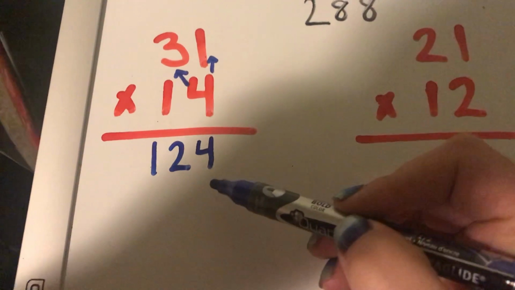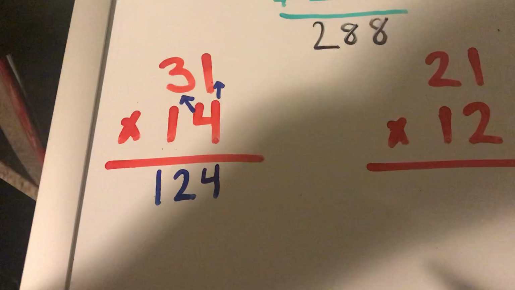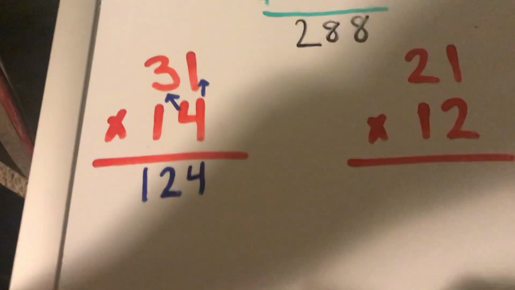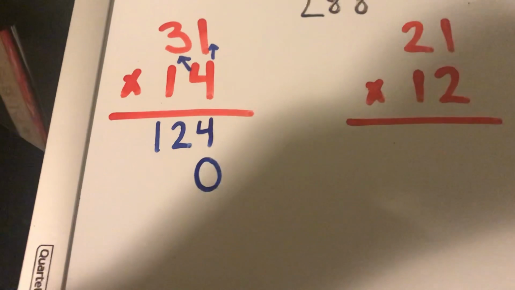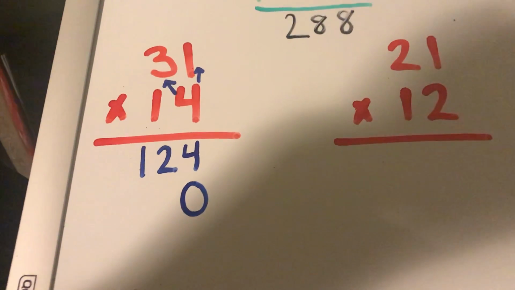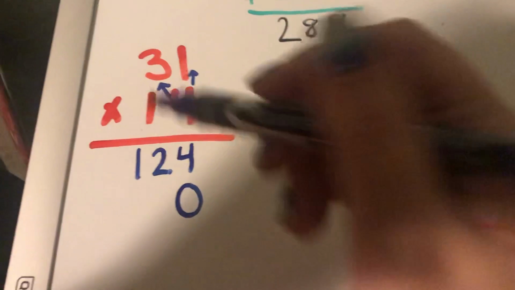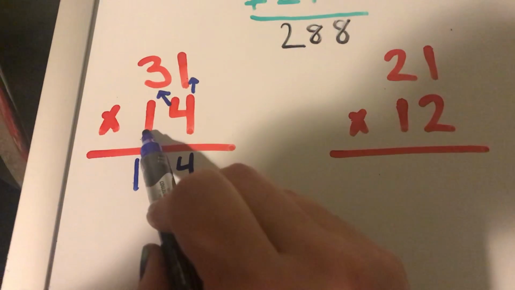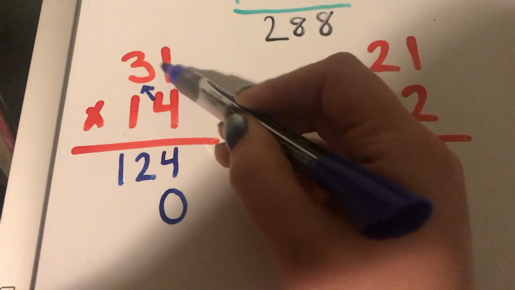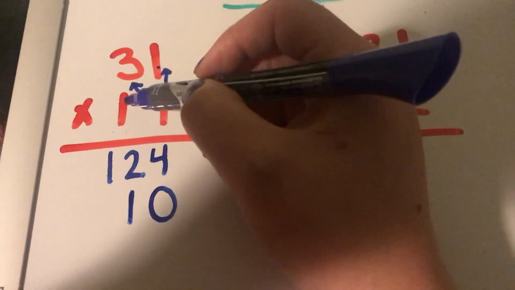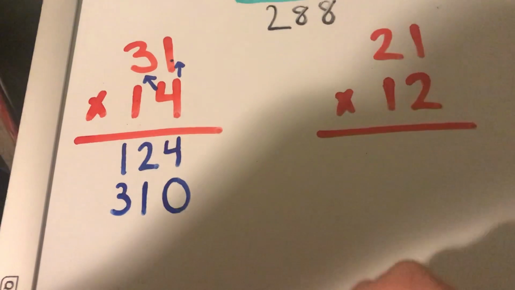Now remember, think about what you have to do next. You have to do it every time. Some of you are going to forget to do this and then your number is going to be wrong. You must remember to put this 0 here. Every single time when you go on to that second level, you need that 0. Okay, so now we're going to take our number in the tens place and multiply in the same direction. 1 times 1 is 1. 1 times 3 is 3.